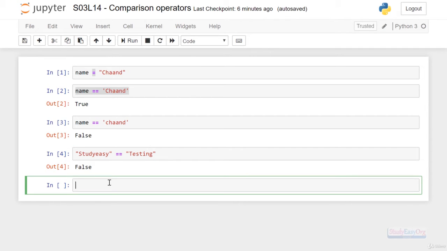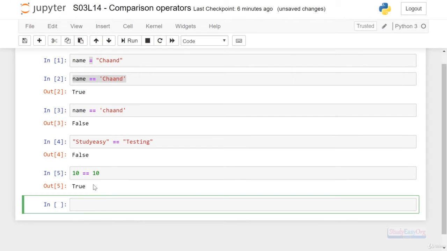All right, now moving forward, let me show you a couple of comparisons between different types of data. Data type is again very important. For example, I type in 10 equal to 10, then what would be the outcome? Definitely this is true. Well, if I type in 10 equal to 10.0, will it be equal?